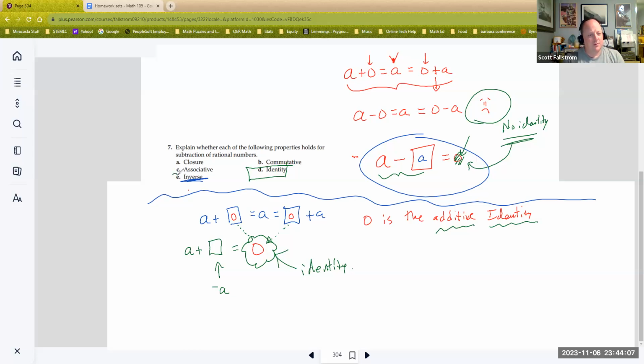So this one is a little bit more about the terminology and understanding how they fit together, probably part E. So part E does fail, but it fails because part D failed. And so that would be a little bit of a difference.